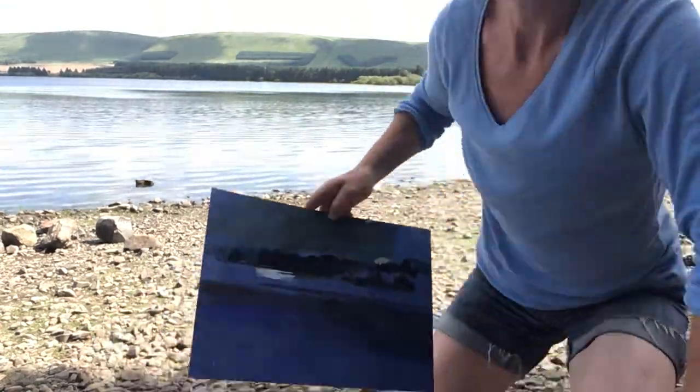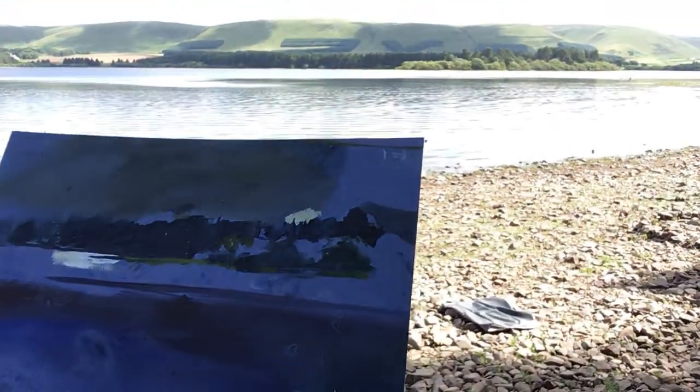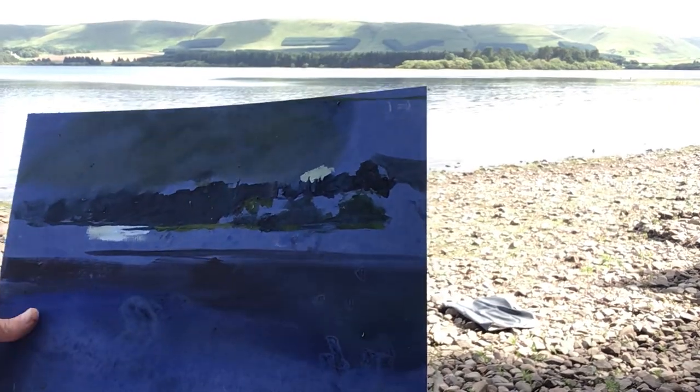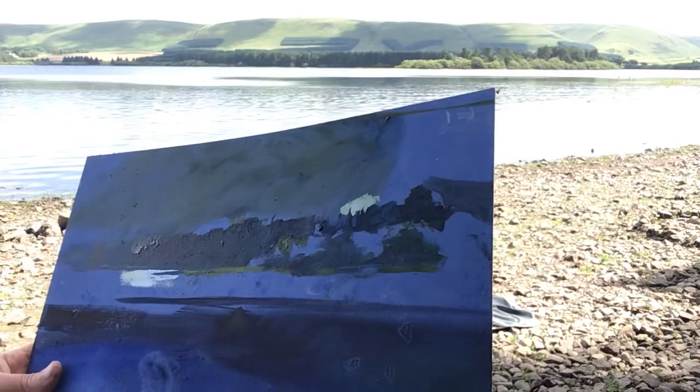Okay, so I'll sit down now. It might be a bit wobbly. Apologise in advance. There we are. Okay, so yeah, you can see that there. So what am I going to do now? The greens. I'm going to put you down a bit.